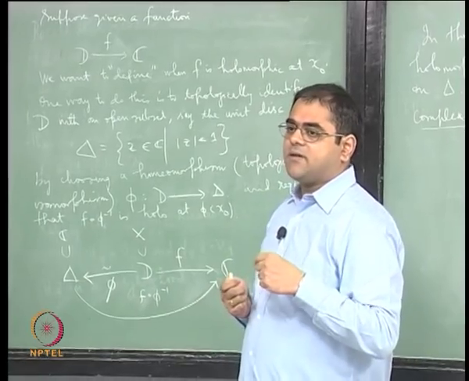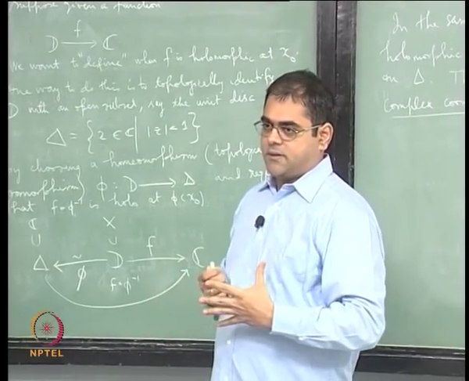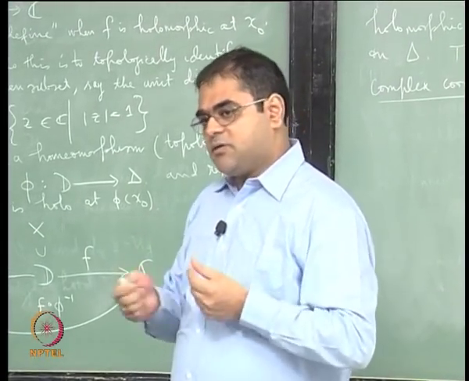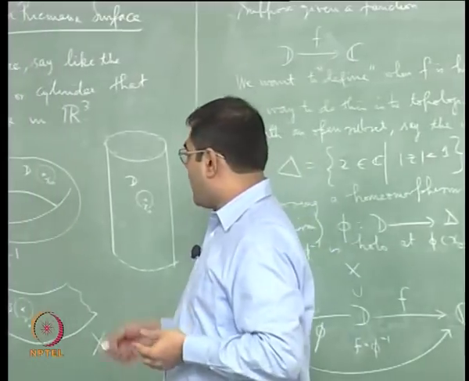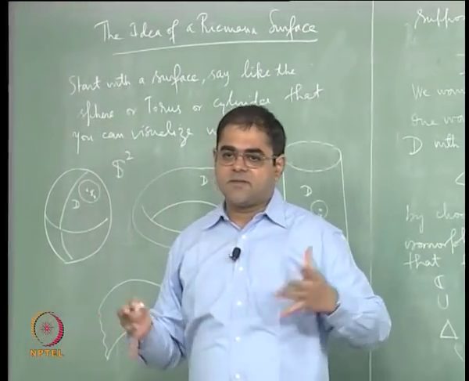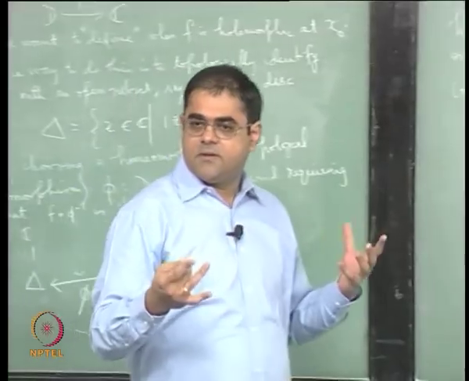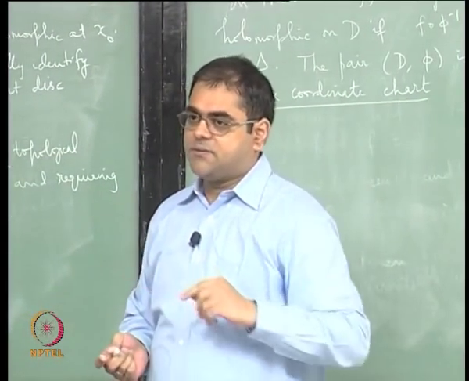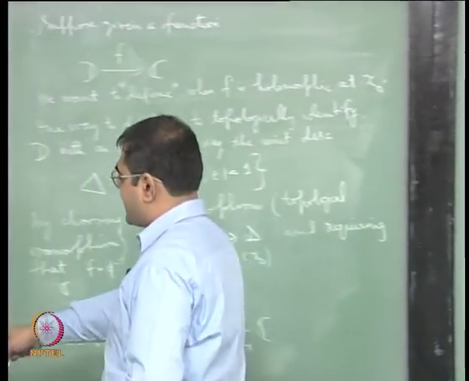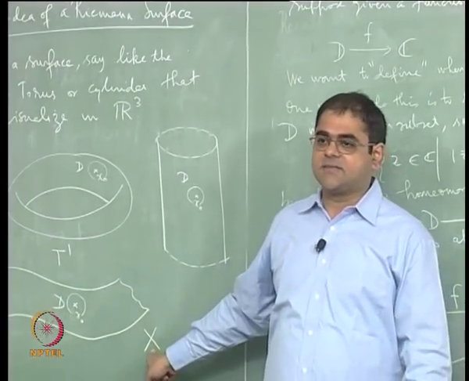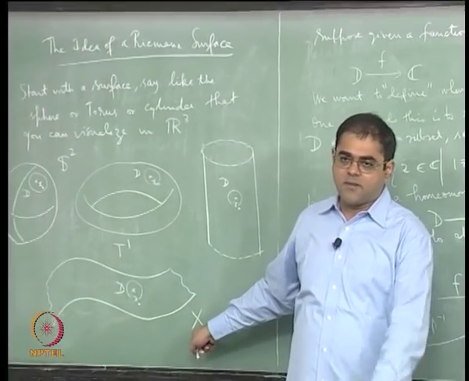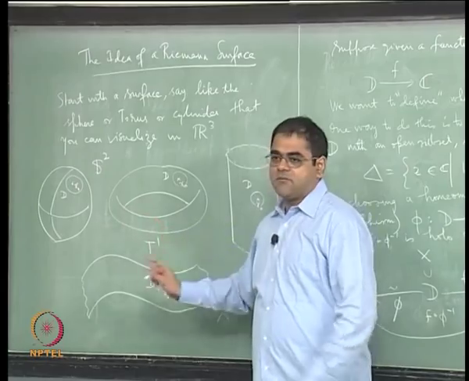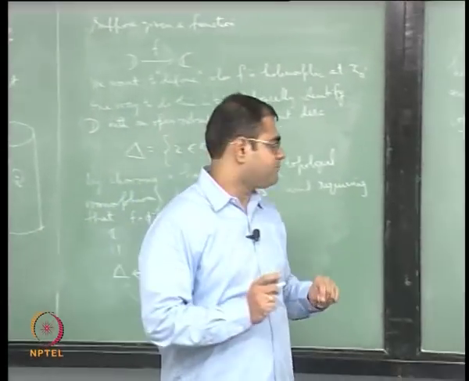So I am now starting with a very intuitive point of view that a Riemann surface comes up as trying to be able to do complex analysis on surfaces that we see in everyday life, the surfaces that you can really imagine concretely. So I am starting with that intuitive definition. For the moment my surface X, I have not defined what a surface X is formally, but I will do that formally in the succeeding lectures. For the moment I am taking something very concrete that you can really see.